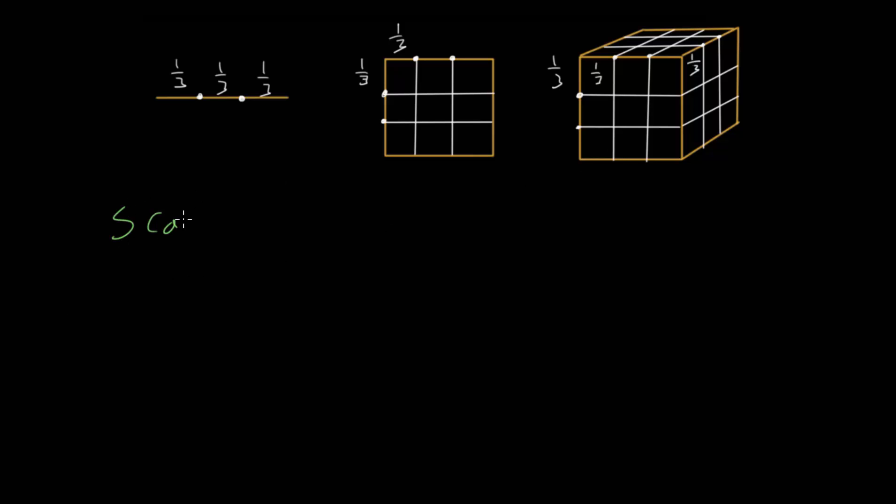So let's define some variables. Let's say that our scale factor, what we're going to divide each of these original side lengths into, we can call this one over r, where in this case r is equal to three. We can say that n is the number of pieces that we're left with after we carry out this process of dividing it up. And we can say that d is the dimension that we're dealing with.